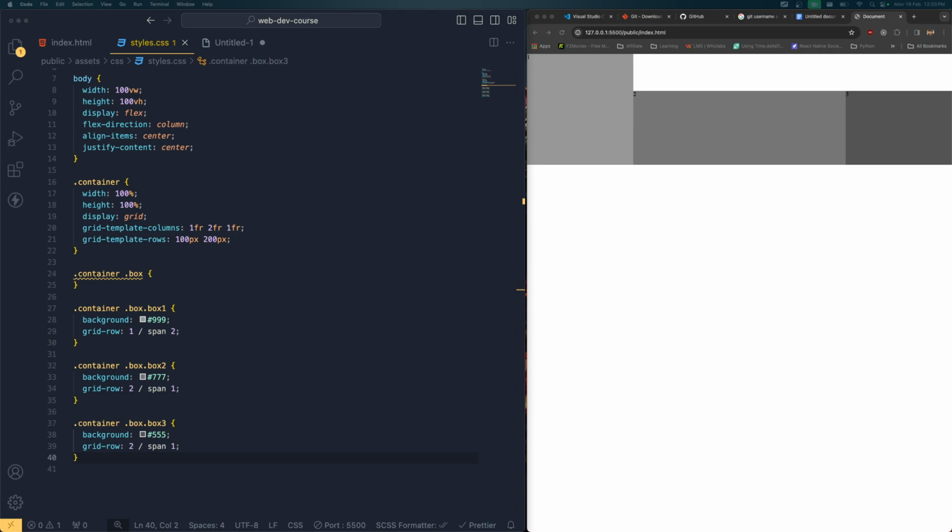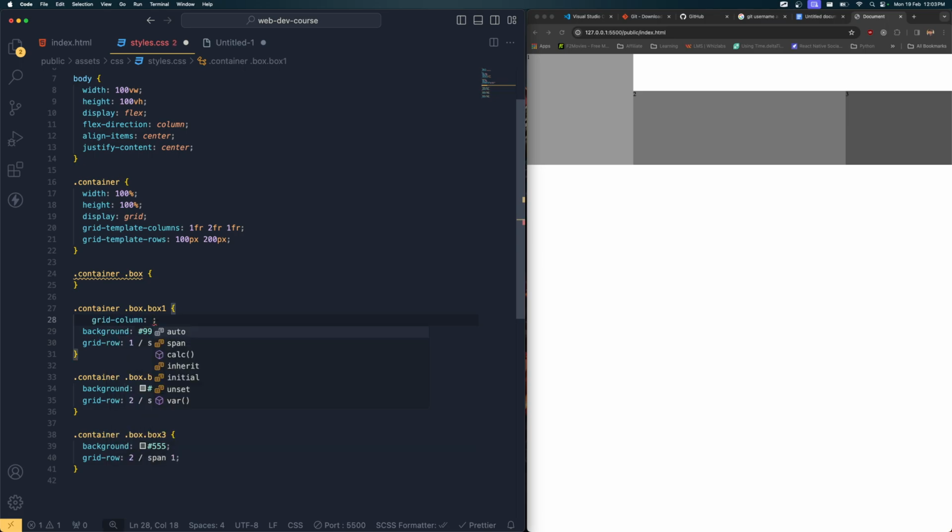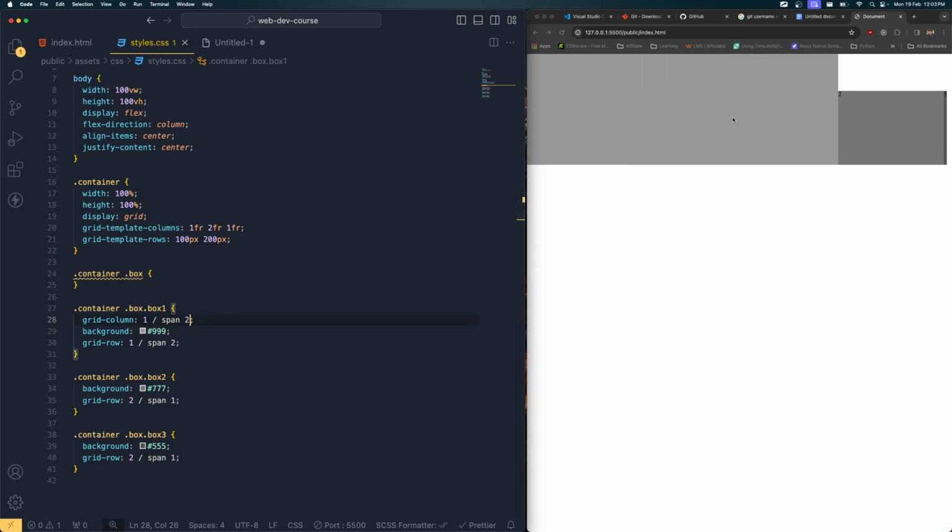All right, so now let's make this first box occupy the two different columns over here. To do that, what I'm going to do is grid column. So that should occupy the two columns. In the first column, it should take the span of 2. So now you can see in the first column, it's taking the span of 2. If you change it to number 2, now it is in the second column and it's taking the span of 2, right? So you can adjust it however you want.